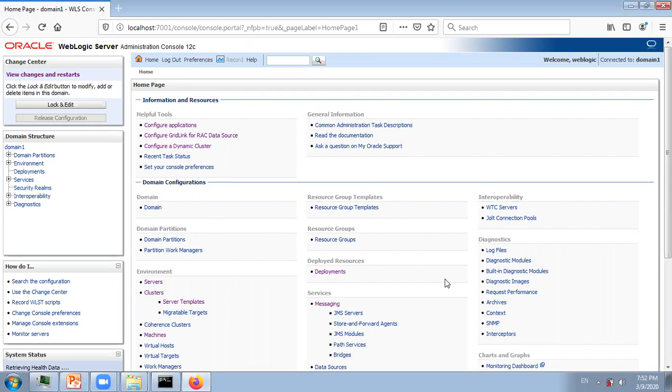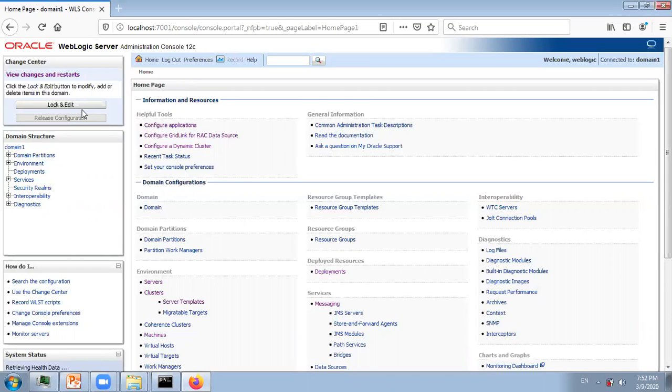And let's have a walkthrough through this console. Let's see the first part. Let's begin from here. There's something called a change center. Now, what is this change center? If you remember, in the second video, when we were doing the domain installation, we spoke about production mode and development mode. We have selected production mode. That means that there are certain configurations that we need to do explicitly. This is one configuration. I mean, this is the outcome of it. So a change center is available only in production mode.